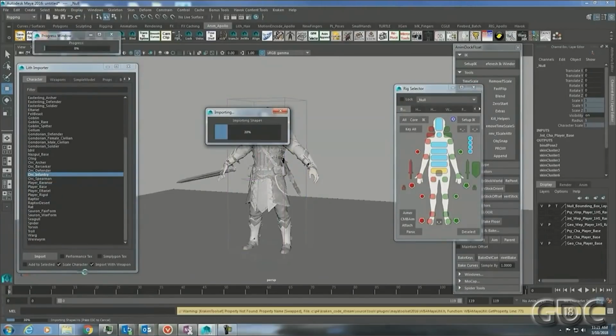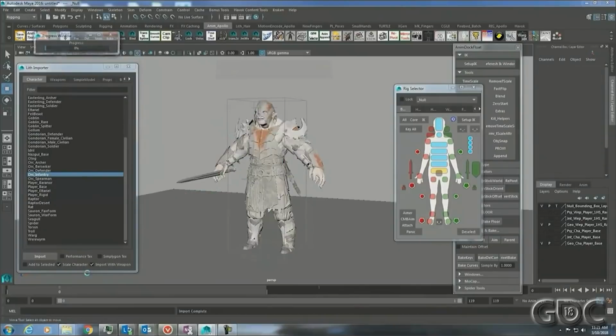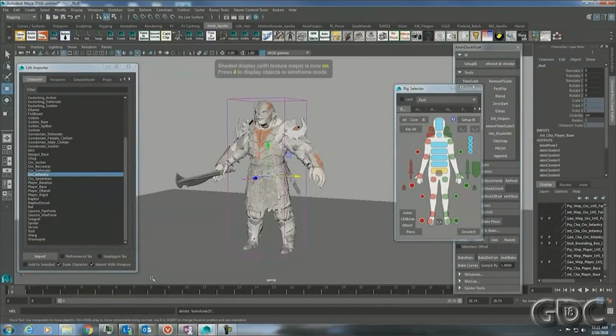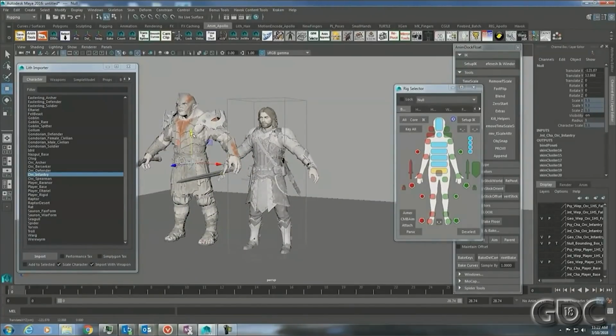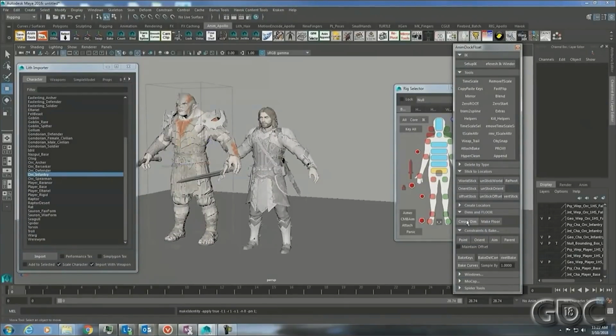And next I'll pull in our second participant in the scene, which is the orc. And I think we missed it a little bit, but our name spacing approach is a little bit strange, but it's efficient. We put an underscore at the prefix of the character that is not our primary character in the scene. So if we have two characters, one is going to be null and everything in his geometry, one is going to be underscore null and everything that follows in his hierarchy.